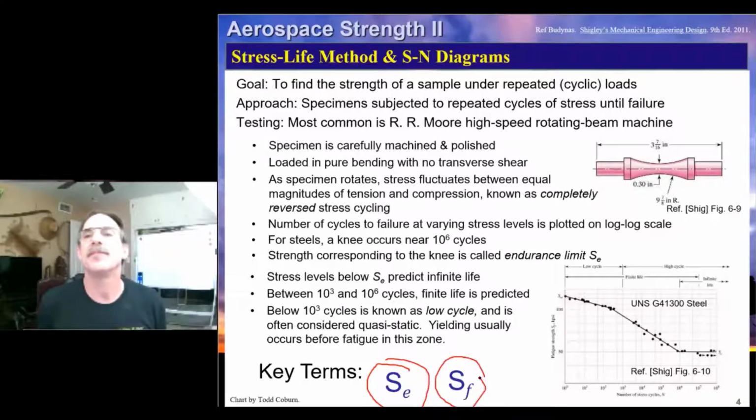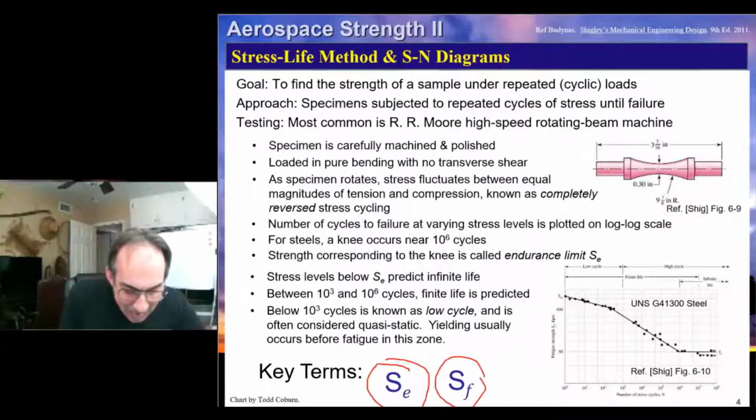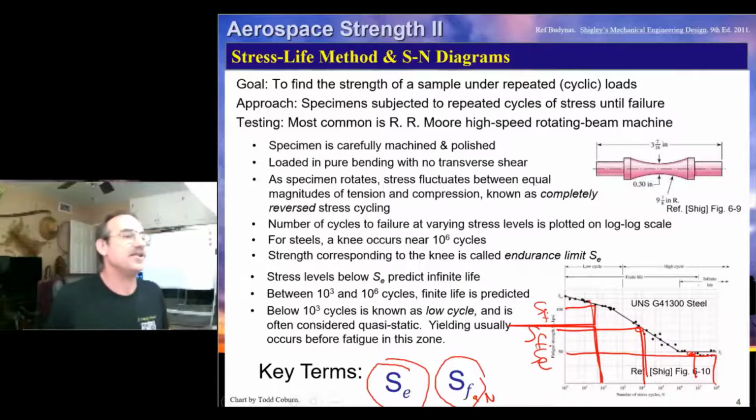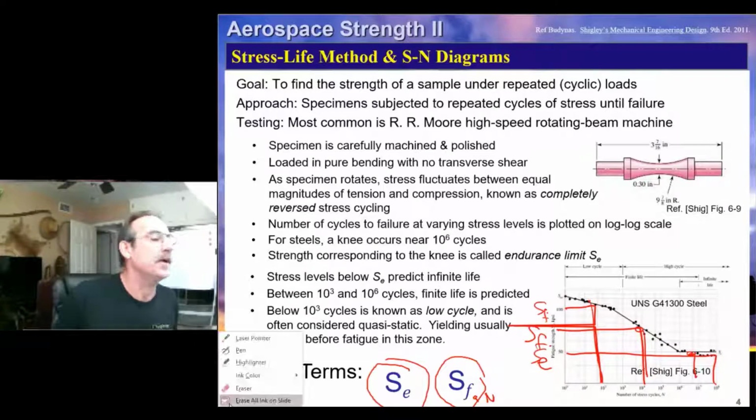What does this mean? Caden, you can put a point on your homework free, by the way. Fatigue stress at any point. Fatigue strength, right? And what we really should say here is, at some number of cycles, right? At some N. Because really the fatigue strength for a low stress is different than a fatigue strength for a higher stress, right? For this number of cycles, I have this fatigue strength. For this number of cycles, I have a different fatigue strength. True that? But if I want infinite life, then that's S sub E. Got it? Okay. Those terms you need to understand at this point. Now we're ready to move on.